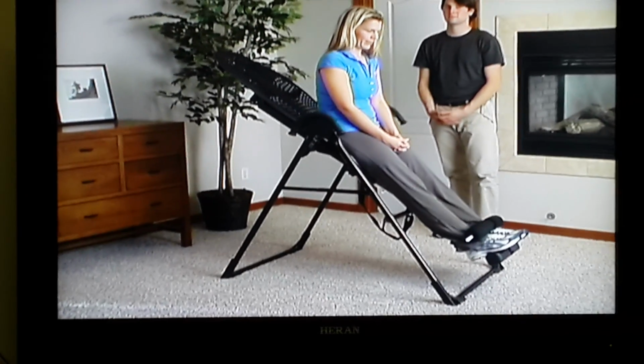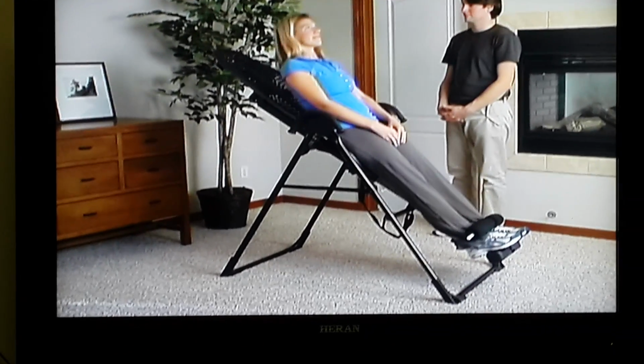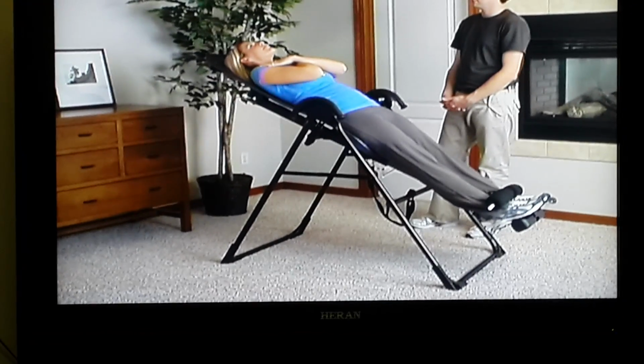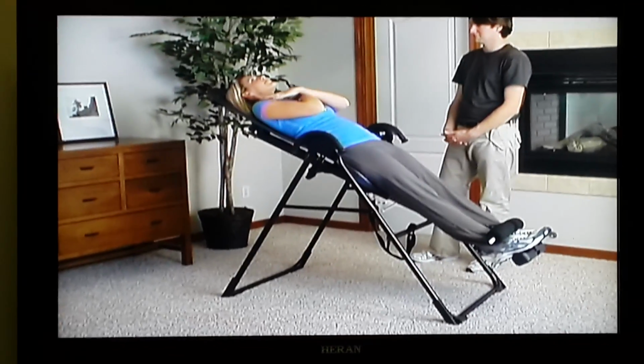This next step will determine if you have found your ideal height setting. With your arms at your sides, lean your head back against the table. Slowly place your arms to your chest. The table should begin to rotate, but your feet will still be lower than your head.